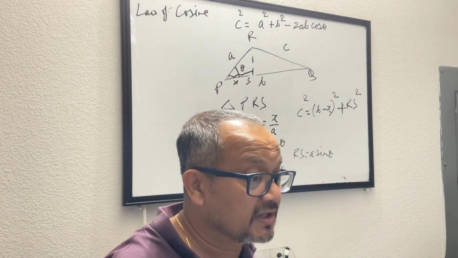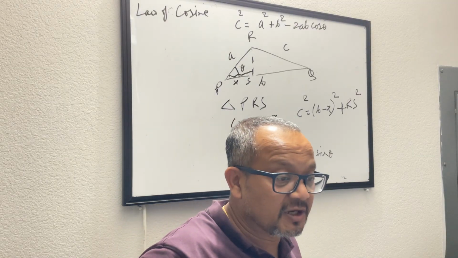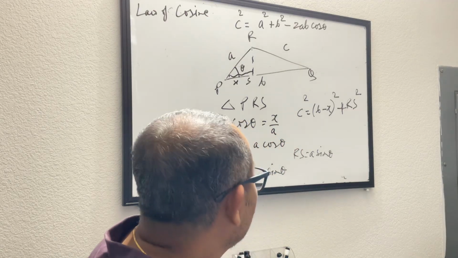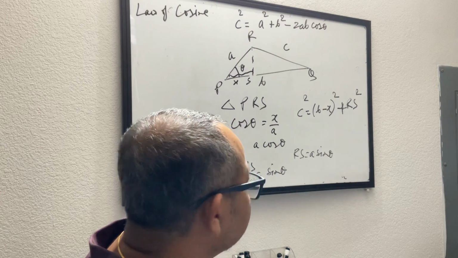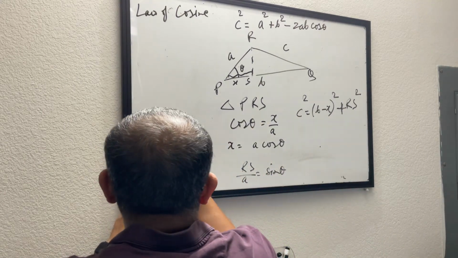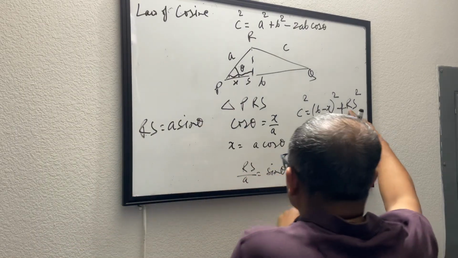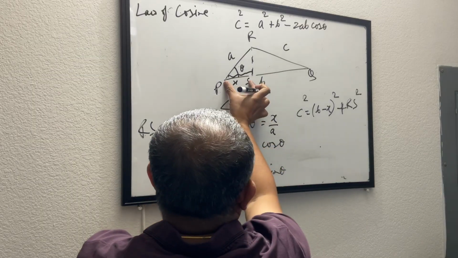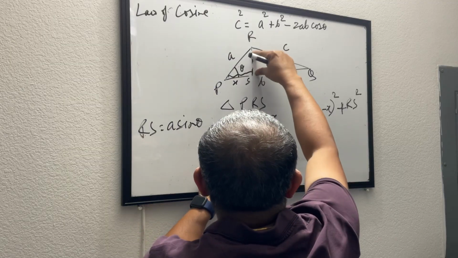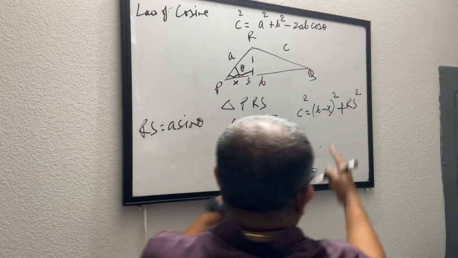And you guys must be thinking that with so much calculation, this old man has memorized it and is spitting it out. No, don't think of it that way. I'm going to break it down for you guys to be able to absorb and process this. So we know RS is equal to A sine theta from this one. So we'll just go on plugging in the values. We know the value of x, this length is A cos theta, and RS is A sine theta.